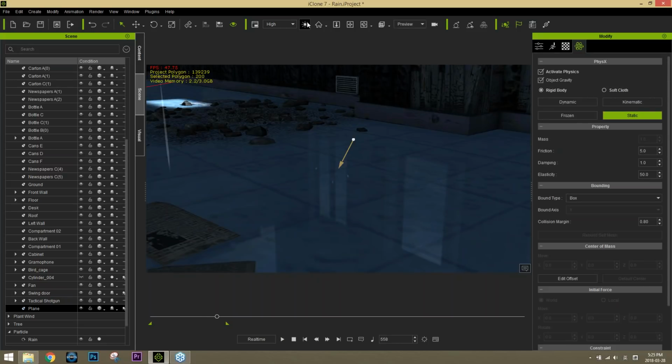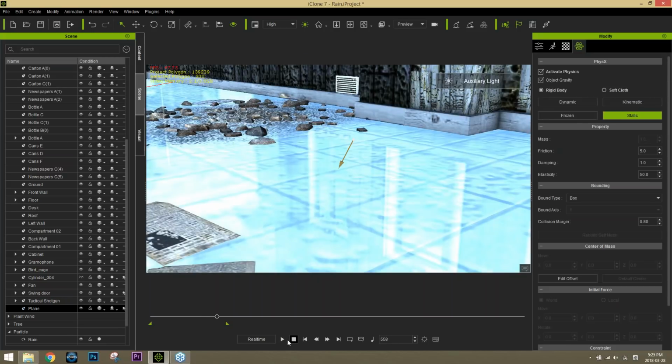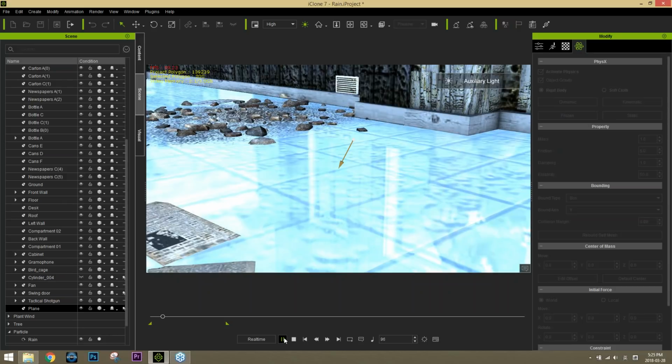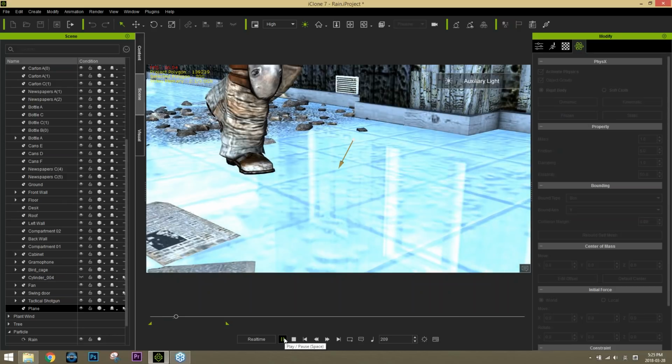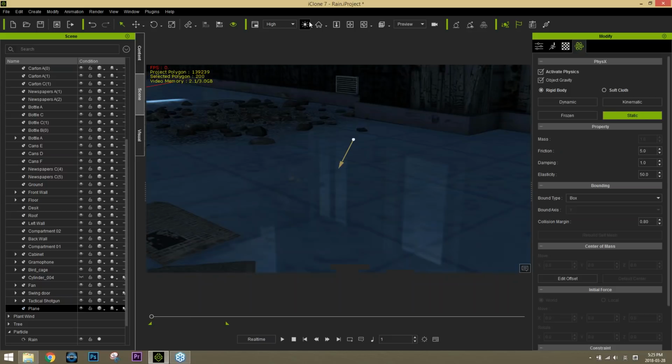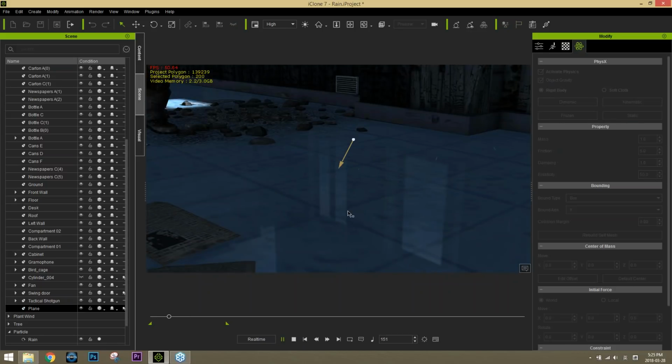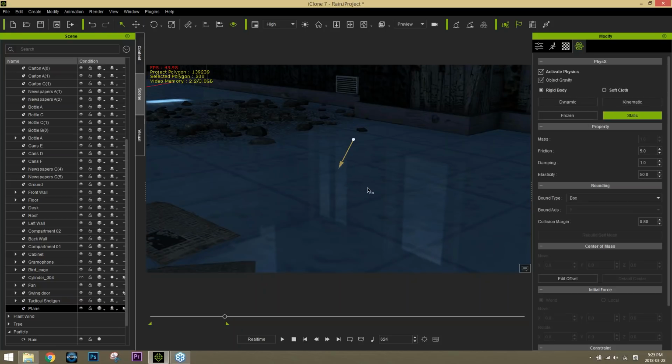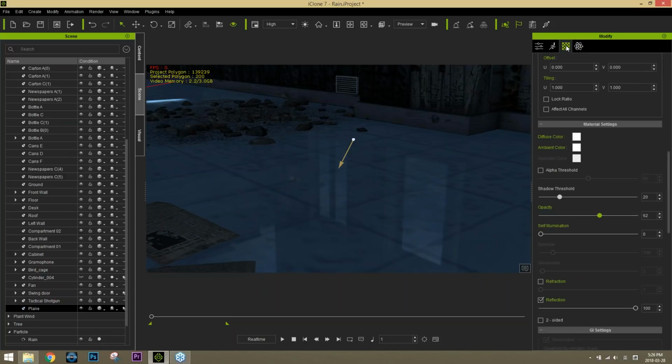Let's maybe use this auxiliary light here. Oh, it's not helping at all. Hopefully you can see the ripples on the ground here, like there, for example. So if you add this physics effect, then it creates a ripple, and the water kind of splashes back every time the rain hits the ground. That's a pretty cool effect, and you can have heavier rain if you want.